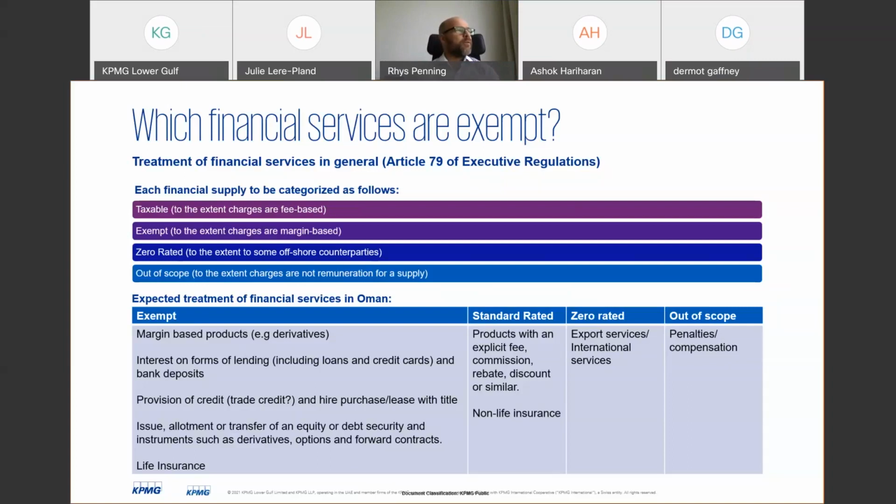That's on the basis that if one thinks about it commercially, reinsurance is in fact insurance for the insurance company with respect to the insured event, which is cessation of life in the context of life insurance. As a result, we believe it is covered through the legal definition of the insurance provisions under Omani law, and as a result should be exempt.